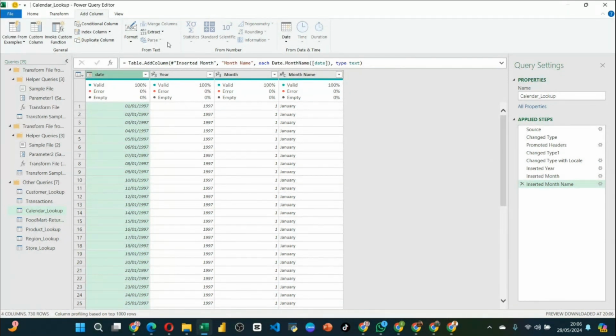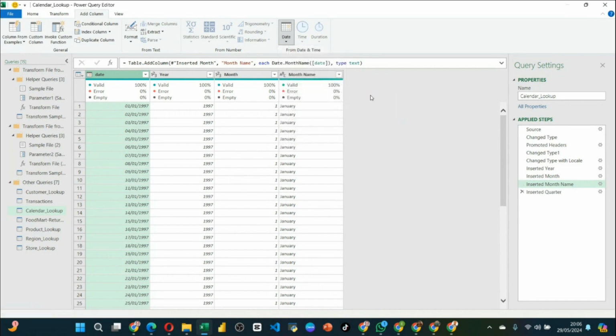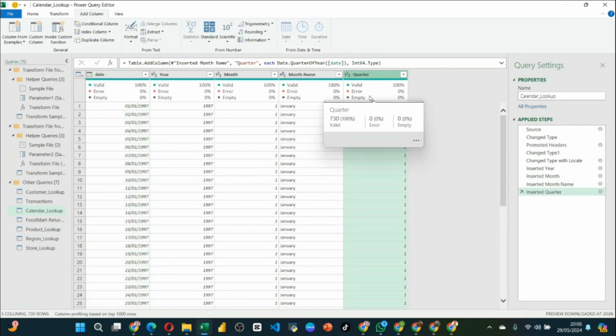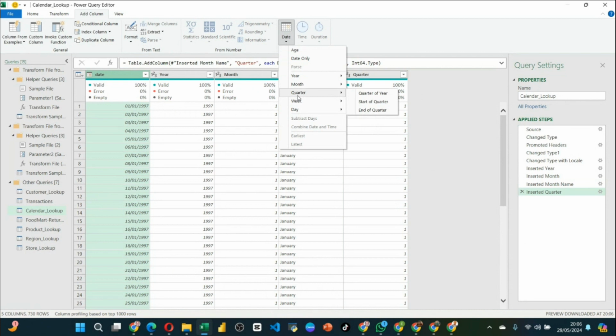Then we can have quarter. I think we shall run a report on quarters at some point. So quarter one, quarter two, like that. Then we can run another report on days, or week of the year. Week 1, week 2, up to week 52.